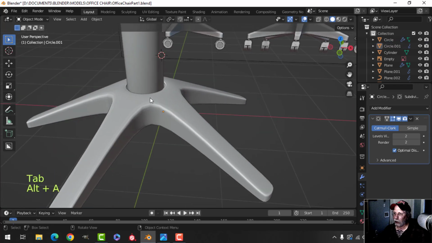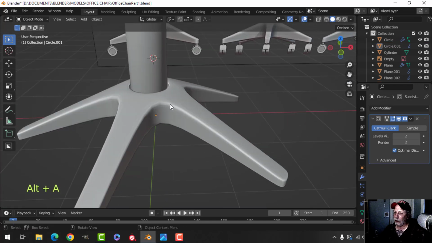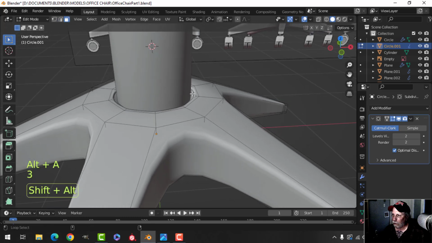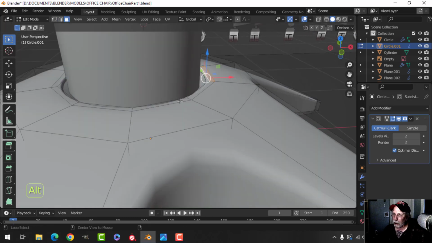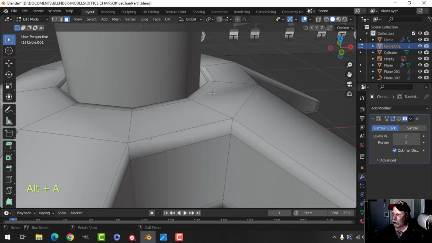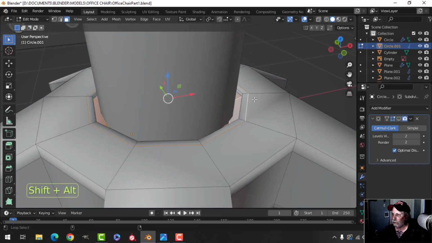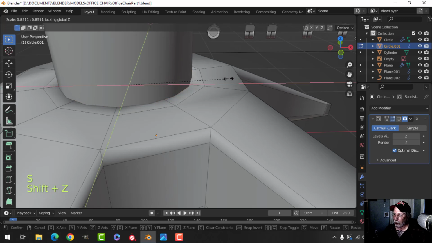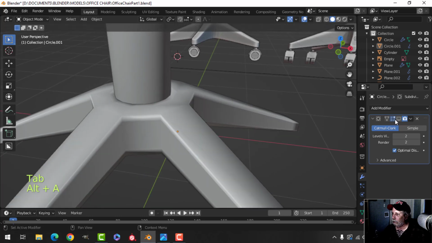Right, and that changes the diameter of my hole. Well, I just did it, so I might as well fix that. So I'm just going to do the top part. And I can turn off the subdivision, make it a little bit easier for me to get in here. And what do I got here? Let's get rid of all that. That stuff was doing something weird. Scale Shift Z, just pull it in. Change my mind. Put that back on.